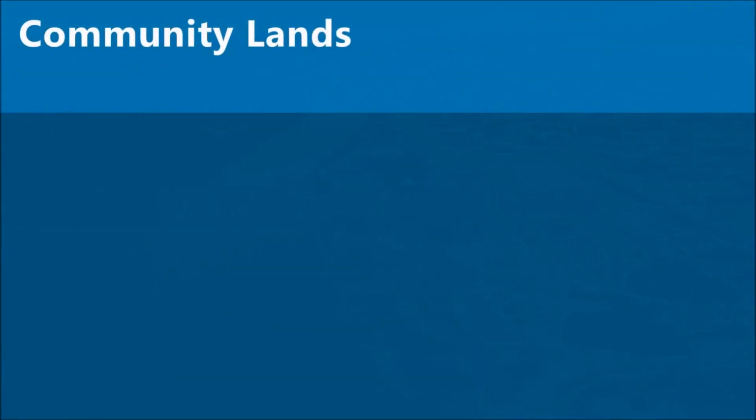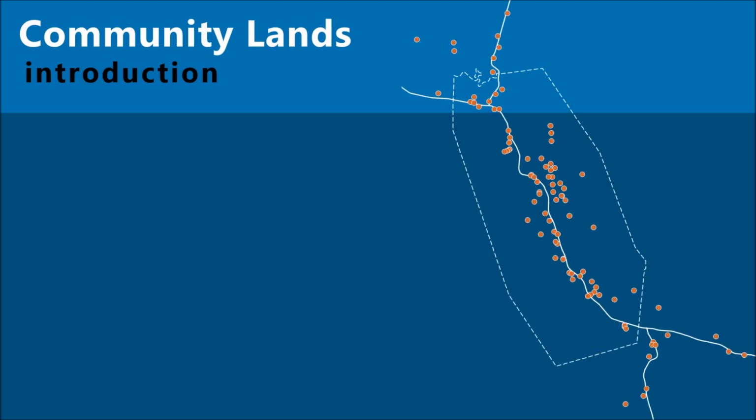So, the community lands. Before we get into discussion of the community lands themselves, I just wanted to explain this graphic on the right side of the screen. Now these orange dots here, these represent Kwalendon community land parcels. They don't obviously show the exact configuration of each parcel, but they're just showing the approximate location for each community land parcel. This dotted line here that we're looking at is the boundary of the city of Whitehorse. So the city of Whitehorse is in here. This is really a representation of the boundary of the city.